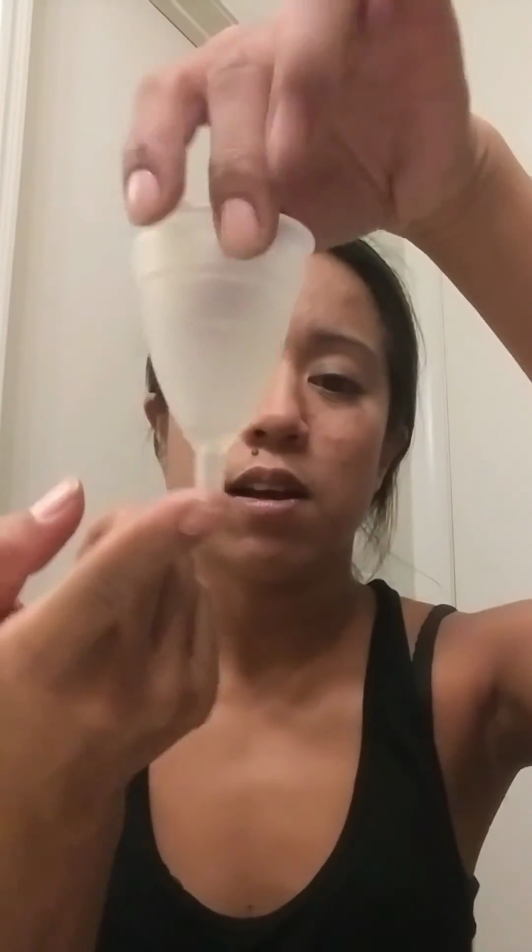It also has the stem thing right here, that obviously is to grip it. Some ladies actually cut that off and they're able to just pinch it and pull it out because they don't like the stem sticking out, but that kind of creeps me out. I mean, I don't want it to get stuck, but there's no reason it should get stuck. It even says if you can't pull it out right away, don't panic, and that's absolutely true because your muscles need to be relaxed in order to pull this out, and when you're panicking, not so relaxed.